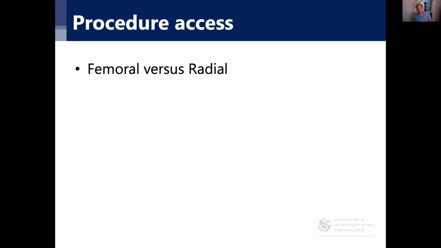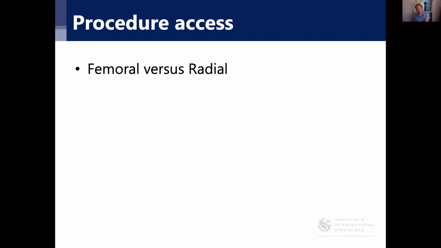But this is not one being better than the other. There are advantages with radial access and that early ambulation. You don't have to use a closure device, which we typically do on femorals, just so they can ambulate earlier. But it's not like there are no disadvantages with radial access, right? They have to have a good palmar arch. We typically like to go on the left side, not on the right side, because it's such a long distance, and you have to use longer catheters and things like that. We typically also give medications like heparin and nitro in the radial artery because there's some spasm, and we can avoid that with femoral.